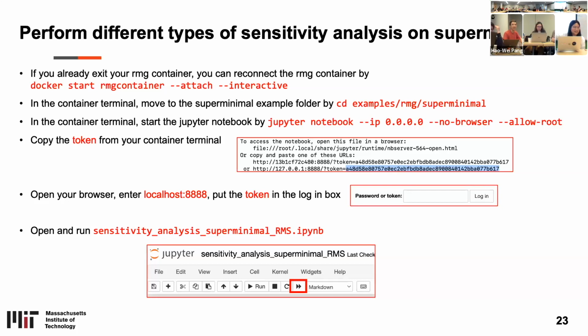Here's what you can type in and try. First, you download those files and put them into the RMG shared folder, my RMG files folder as yesterday, which I think we all did. If you already activated your RMG container, you can reconnect using that, but I assume that you still have it connected. For a lot of you, you can probably hold control and left click on that bottom URL and it should directly take you in. If that doesn't work, follow the copy paste and type in the location as on the screen.